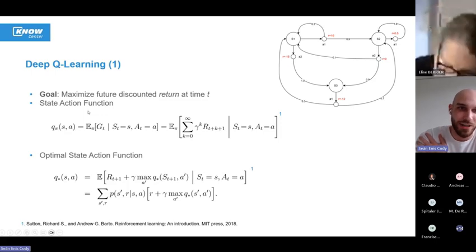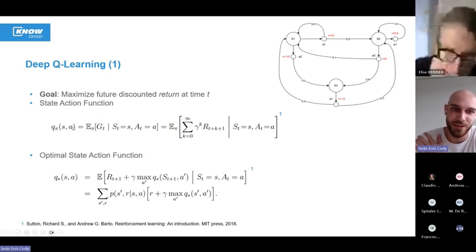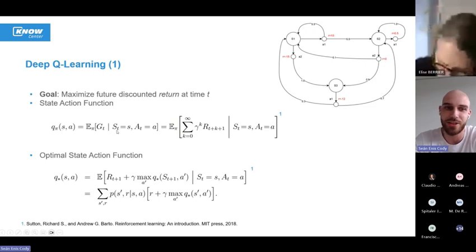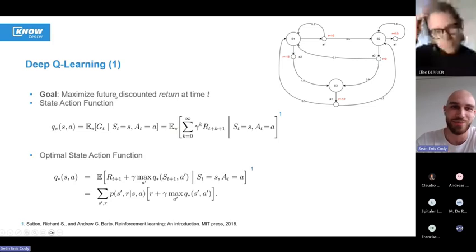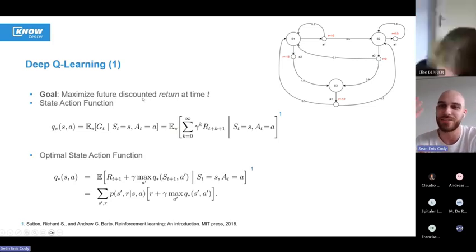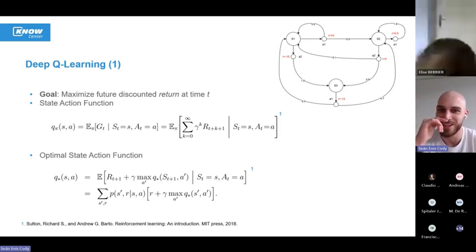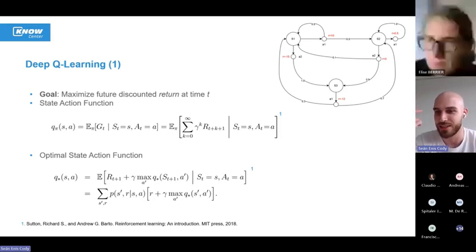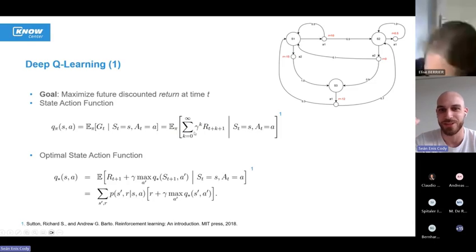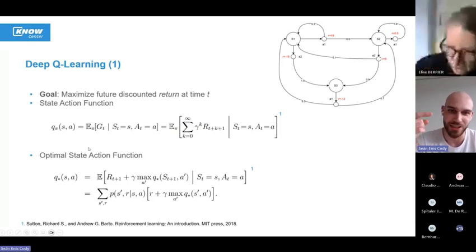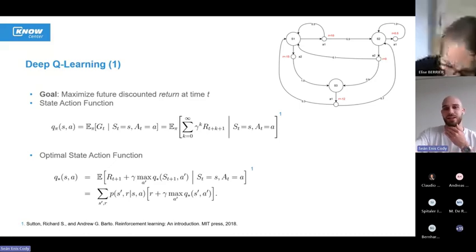So for Q learning, let's start off by first defining what we call a state action function, where this function basically, given a state and an action, gives you the expected return G_t given that state and action. And we can formalize this with the discount factor, which is maybe the ambiguous part of this goal up here. We basically do this to entice the algorithm to actually move to states which give high rewards. It's not that important for now, but essentially if you had a positive reward, you could permanently iterate in that state. And since this is a sum to infinity, you will always reach infinity with a positive reward. So we would like to discount this, so with each time step into the future, it is less valuable.